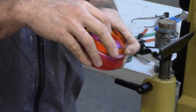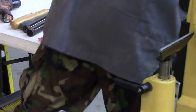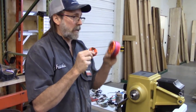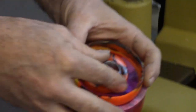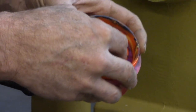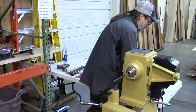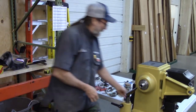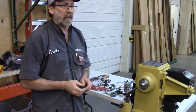And at the end, if we have a little bit of time, I'll tell you how you could even go a step further. You could get a pendant as well out of the one blank. So it could actually be all three pieces, and they would come out of this blank just like that. They're hiding in there just like that. So I can show you how you can get all three out of one. I don't know how far we're going to get. I'll go as far as I can with the process, and if we have time, we'll try to get a pendant out too, but I don't think we're going to get that far.